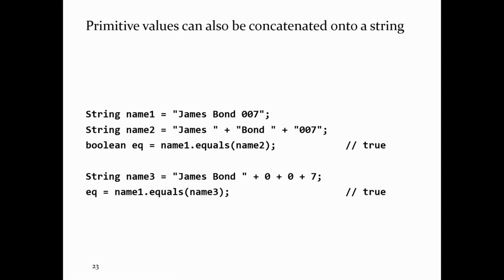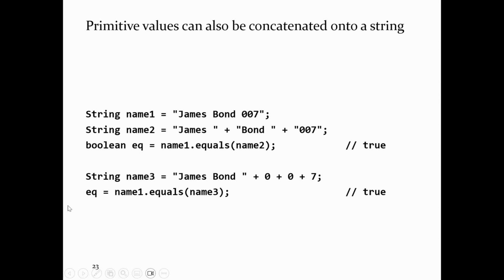You can also concatenate primitive values onto a string. So if I start with a string, I can join not just primitive values, but any other values to the end of the string. Starting with a string, I can concatenate the 0 to the end of the string, concatenate another 0 to the end of the previous string, and then concatenate a 7 to get James Bond 007 again.